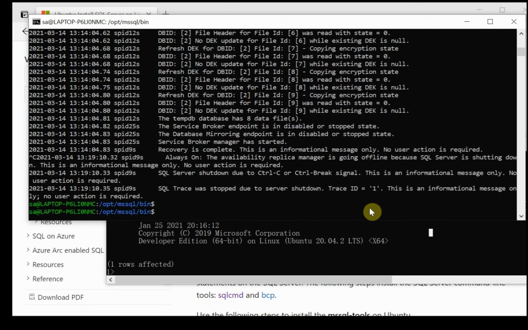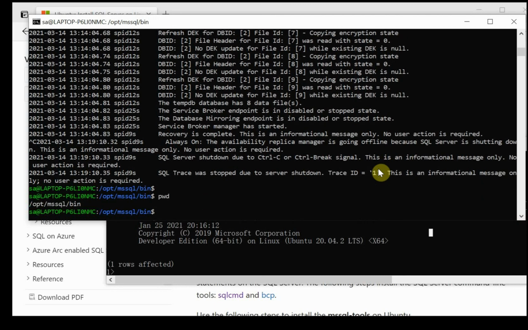Another thing you can do is, if you want to put the SQL Server in the background on Linux, you can do it like this. This is my directory.